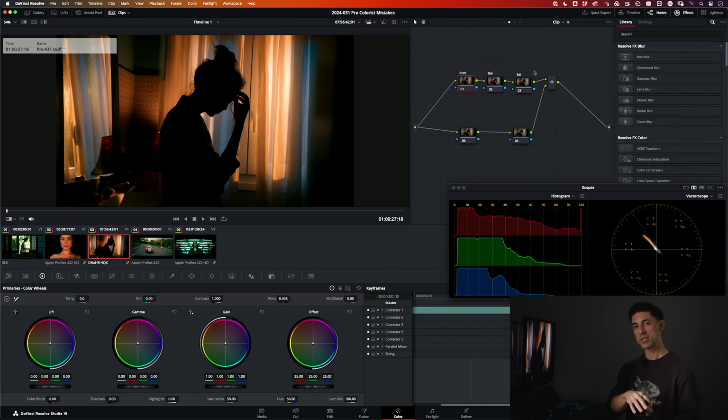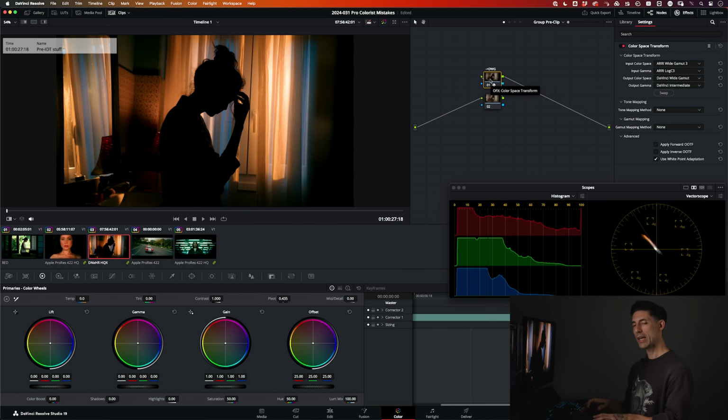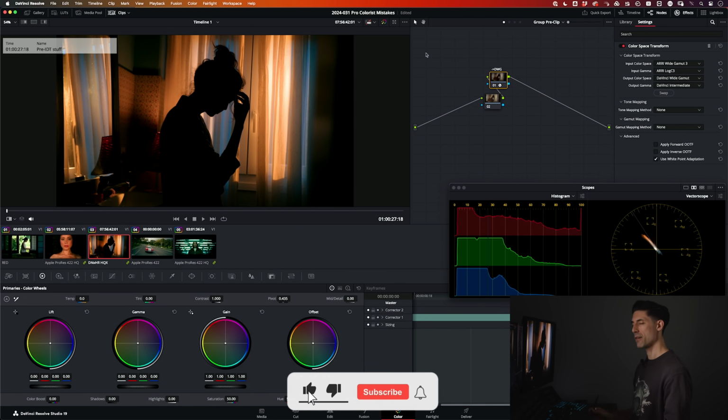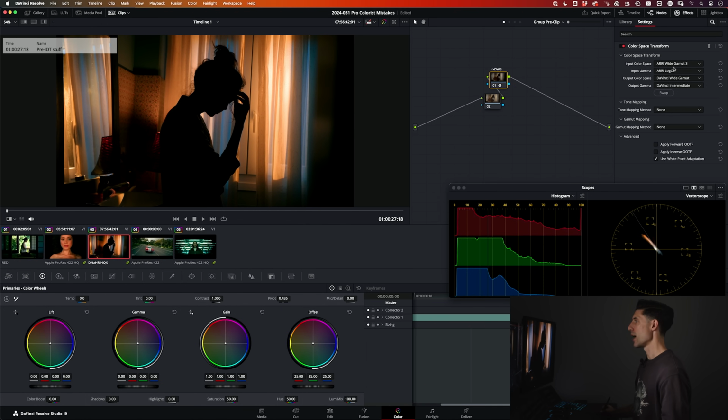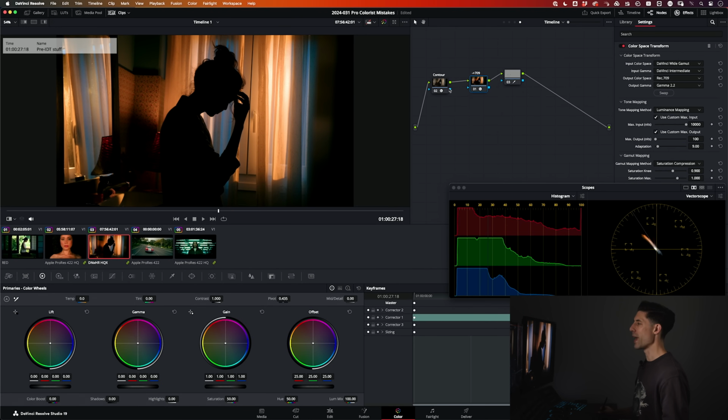When we are working in that type of setup and when we're working color managed in general, when I say pre-IDT stuff, I'm talking about working to the left of my input transform. So in my case here today, with my node-based color management setup, I am applying my input transform inside of the group pre-clip section of my node graph for each of these groups that I've set up for each of the cameras that I'm working with. So this group was set up for Arri Alexa cameras, and I'm applying my input transform here at this group pre-clip level, doing all of my grading here, and then doing my output transform here at the timeline level, okay?